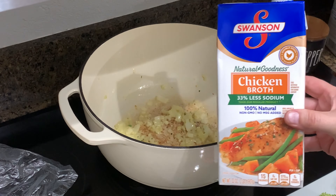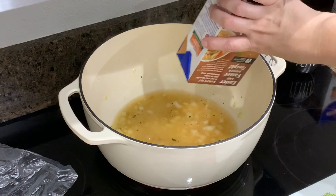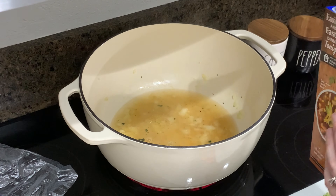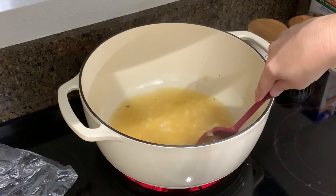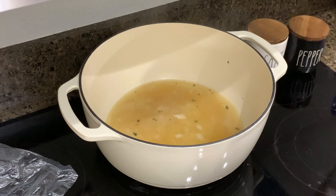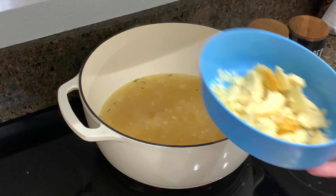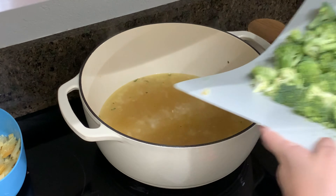I'm going to pour in my chicken broth — I'll give this container a good shake, open it up, and pour in a little more. I'll scrape the bottom a little bit to get those bits off. Let's just go ahead and use the whole carton. I'll let that heat up a little bit, then I'm going to shred some of the Gouda — actually I'll just tear it up, who has time for shredding? Let's add all this yummy broccoli in.